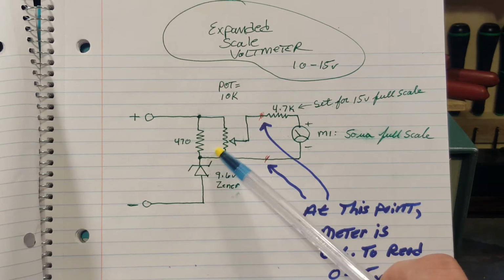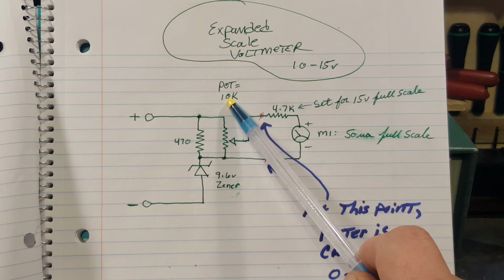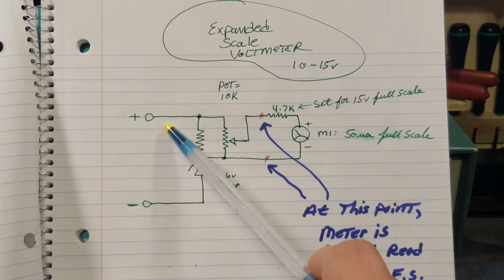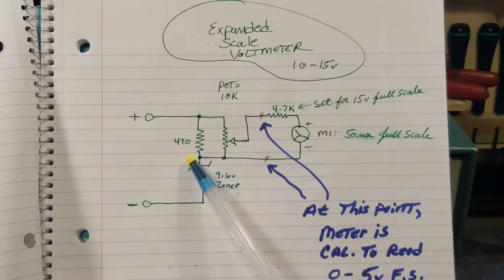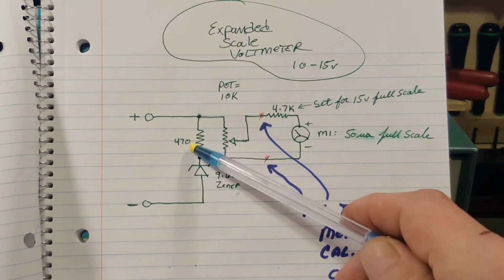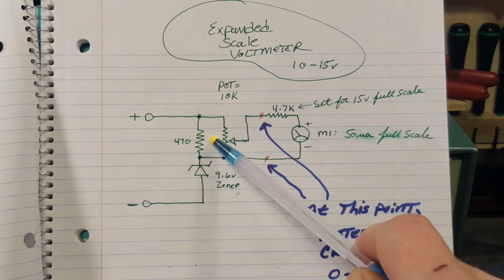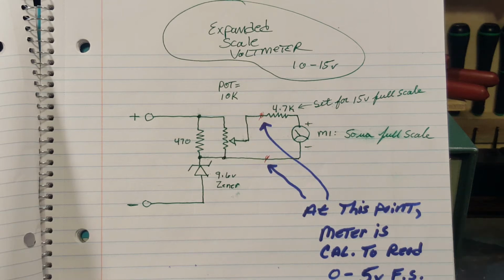Also, I talked about this pot here. I say it's 10K. Well, you could eliminate this resistor by choosing a much lower value of pot. That's fine. Like I mentioned, the current flowing through this Zener, when you've got 15 volts applied, is about 25 milliamps. I think that's what I calculated. We'll just use a 1K pot in place of this resistor, and you'll drop your current in half, but that's fine. If you go from 470 ohms to 1,000 ohms, so you got 12 milliamps of current flowing, that's fine. That diode's happy, and with that low a value of pot, you will not load it at all with this voltmeter. And it's dead nuts accurate, man.